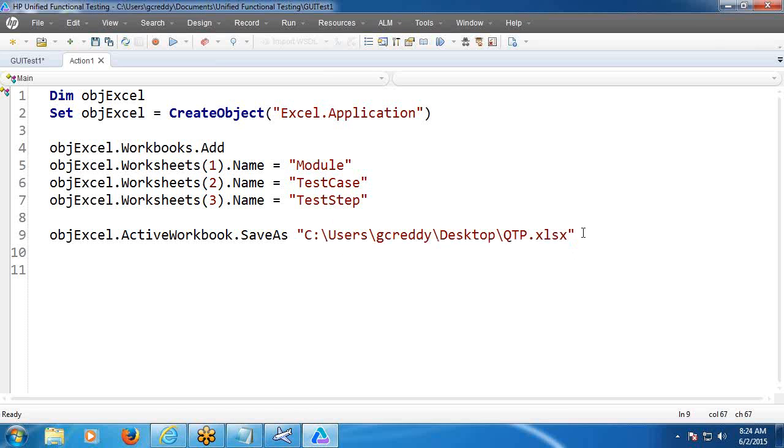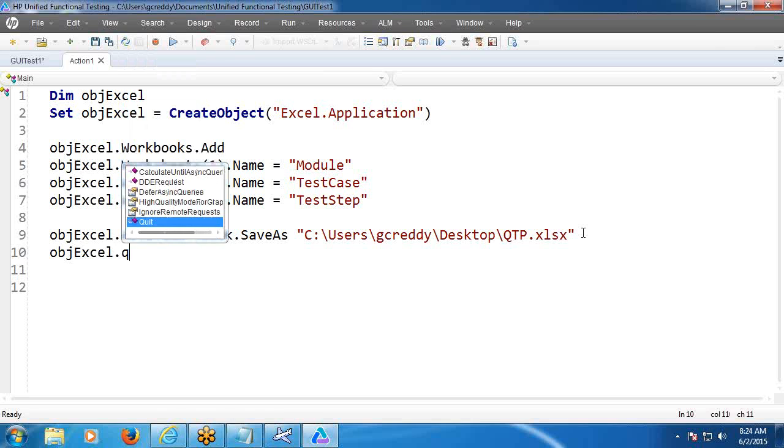Next, quit Excel application, obj excel dot quit.